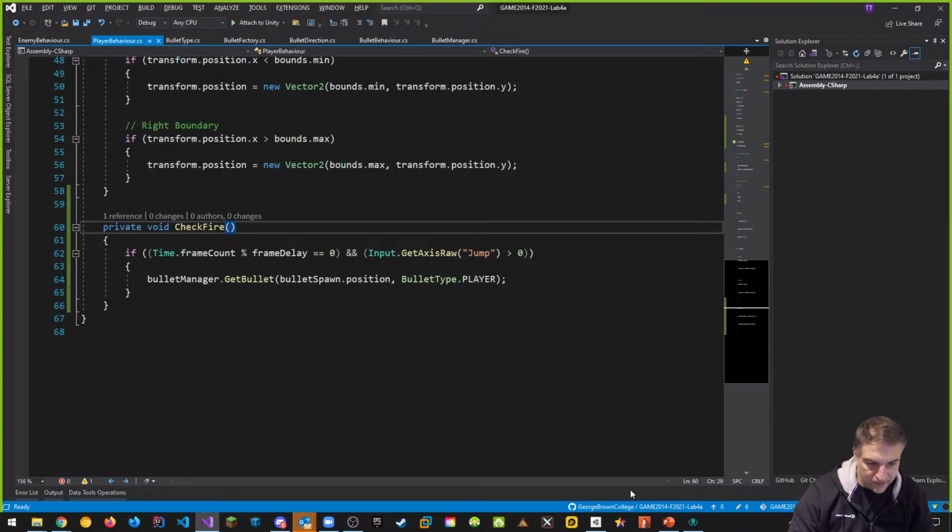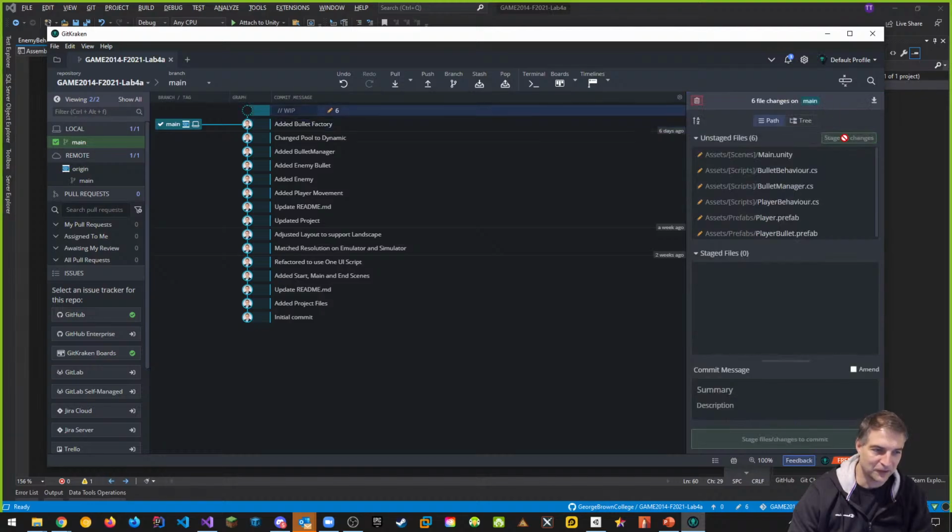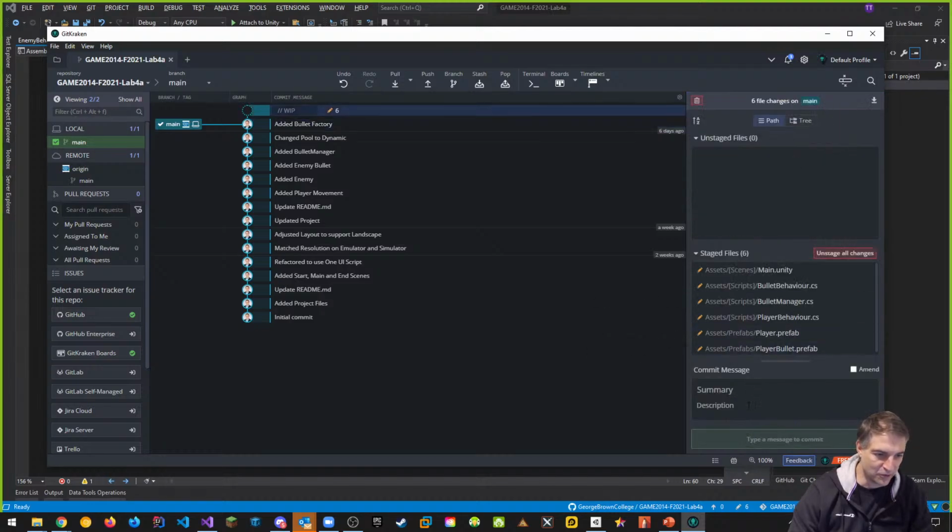Now, what do I need from you guys? This is good enough for your lab. It really is. It works. As far as the player knows, everything is working fantastic. In fact, it's pretty efficient. We're using a bullet pool. We're adding to it in terms of memory management. It's not so bad. We're casting a number of bullets. We're not going to instantiate a random number in our head, as an example.